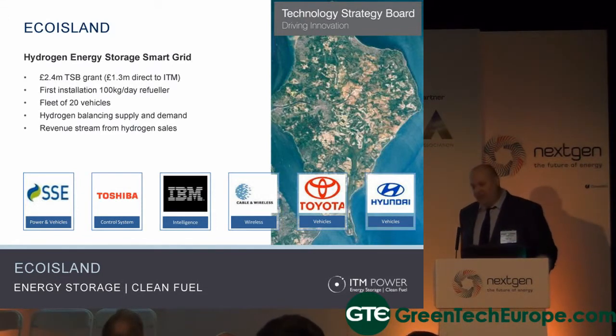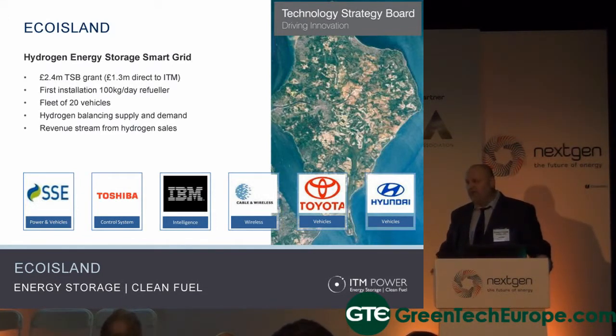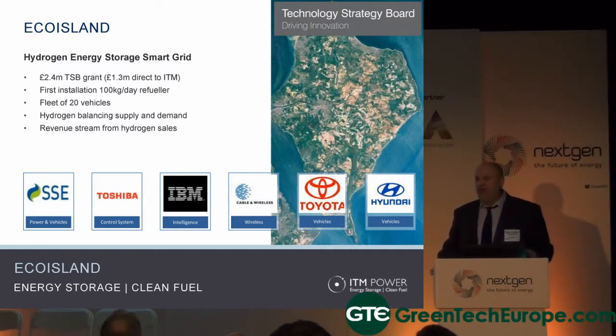So our first major scheme is Eco Island. This is the Isle of Wight, planting up with renewable power, and their desire is to become self-sufficient in energy and then become a net energy exporter to the mainland. It's being viewed by the UK government as an experiment of how you balance all of the renewable power technologies and energy storage devices together. And it's what they call a green print. It was launched in Parliament about 6 months ago and has attracted a lot of interest worldwide, and particularly from the Treasury.